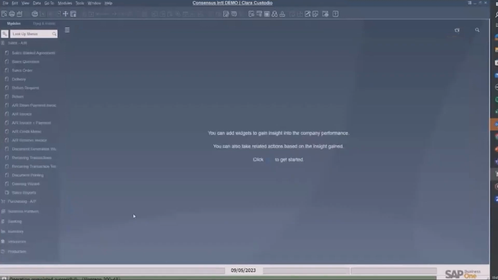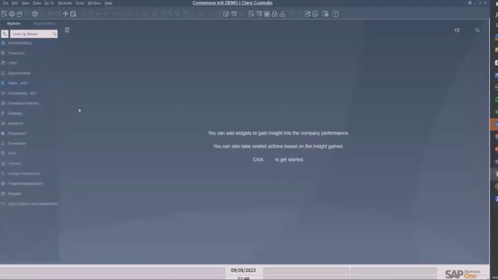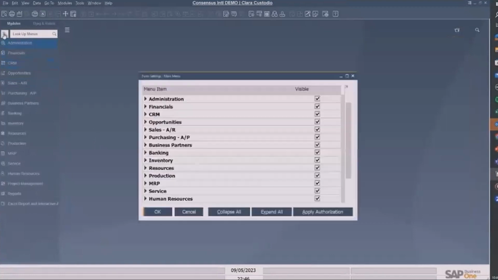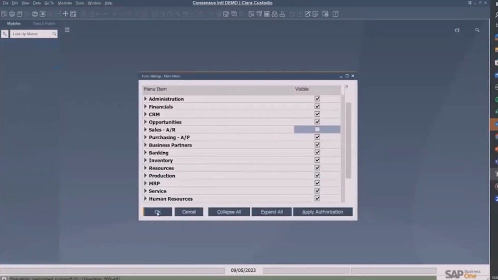There's still another scenario that I want to share with all of you regarding a user not being able to open or find a specific document within the system. If when you started your journey with SAP Business One, you were not meant to touch any sales document, you might have decided not to have the sales module visible.